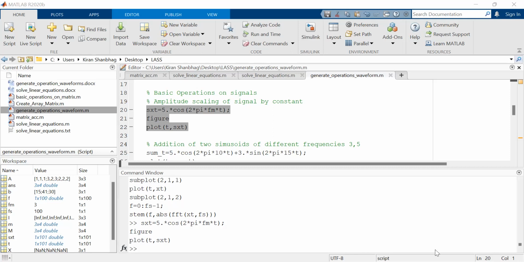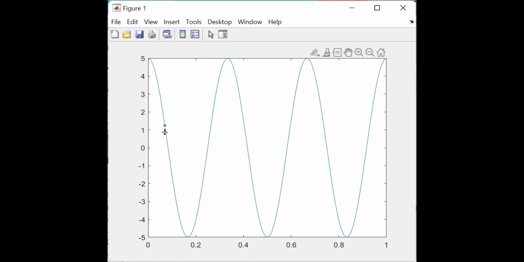Sorry, the figures are okay now. Now you can see, this is what I was talking about. For a normal cos wave, the amplitude was 1 maximum, right? Cos of 0 is equal to 1. But here you can see at the origin, it is starting at 5. Okay, now we're done with this.